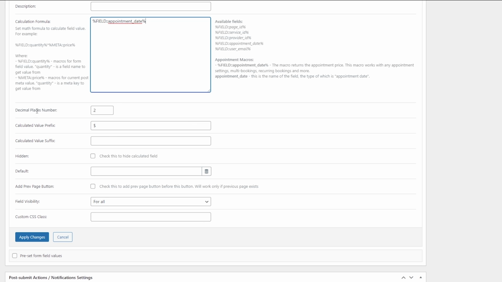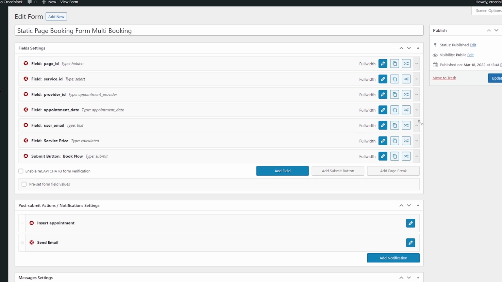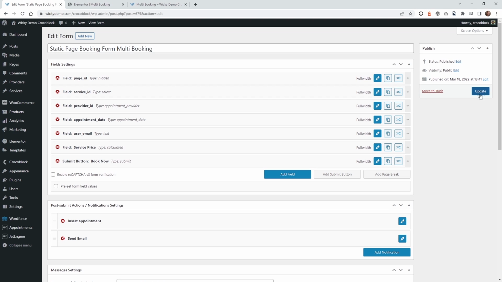You can set your decimal places number. I just kept it default 2. And then depending on what currency you use, you can change your symbol right here. I'm in the US, so I just have the regular $ in front of the value. And that's it. You just hit apply. Always make sure you hit apply. I tend to not do that sometimes and it doesn't get saved. So you have to hit apply and then update.